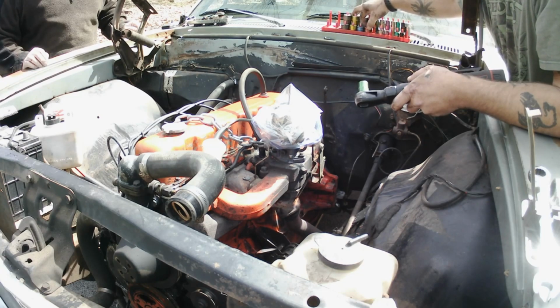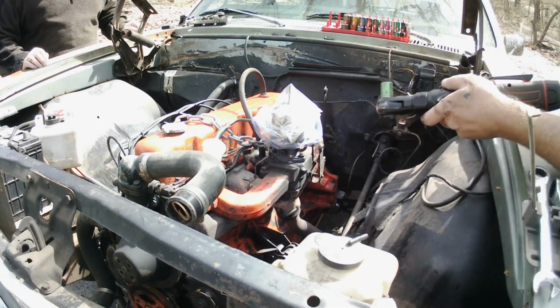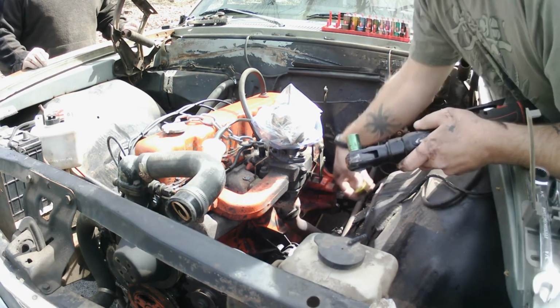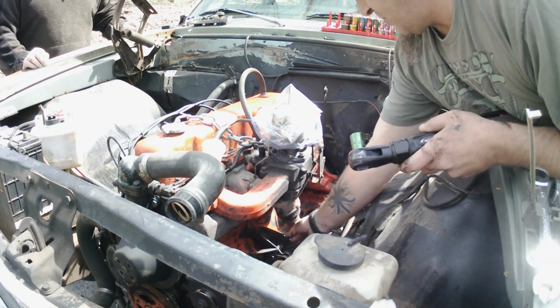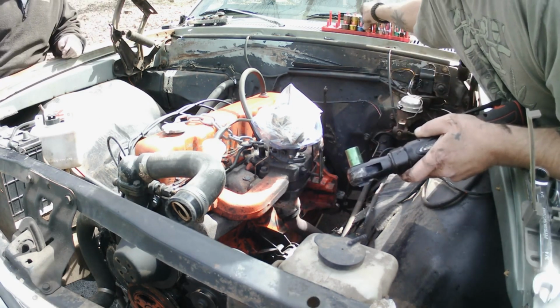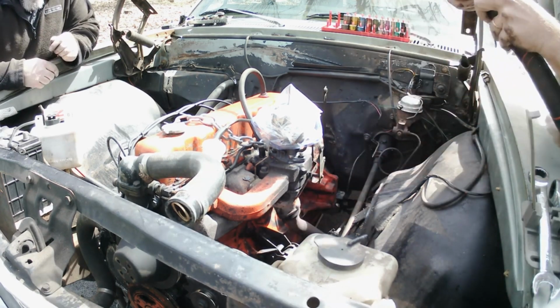Down. It's gonna be too small. 3/4 or 13. All right, anyways, so yeah, the two are gonna mesh together. I'm off out of camera sight right now. I apologize.